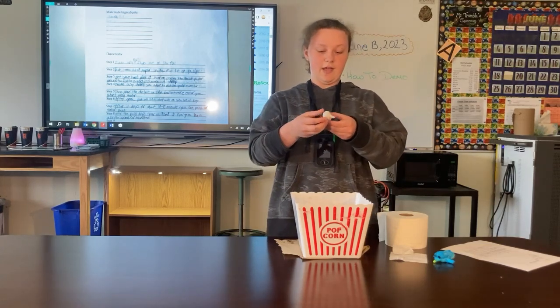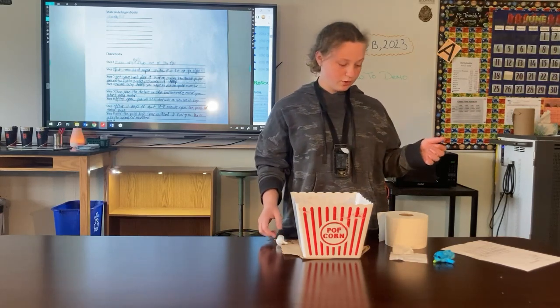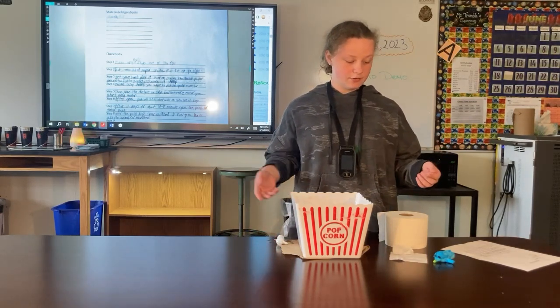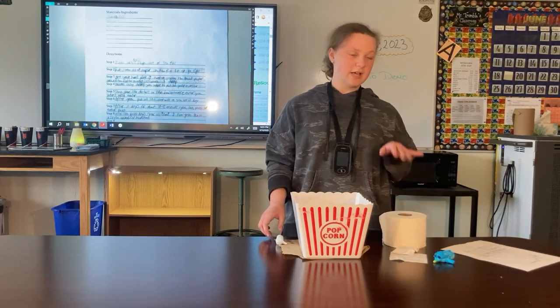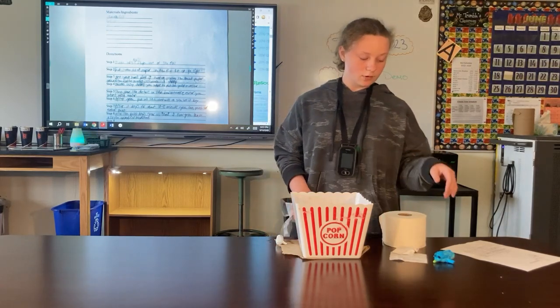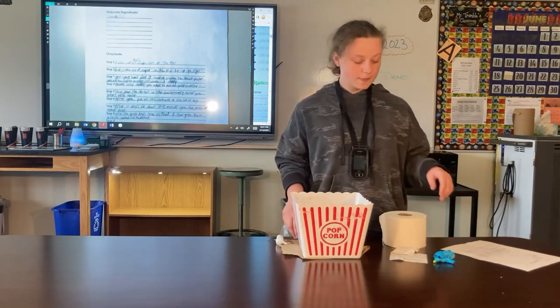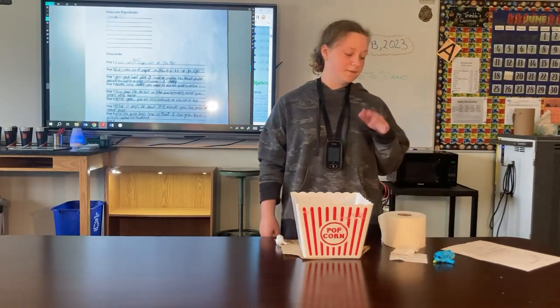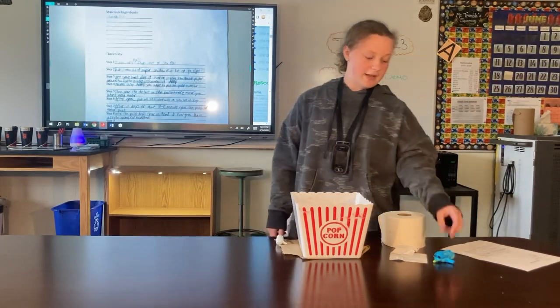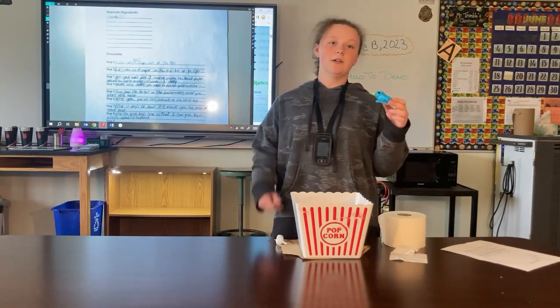Like that. And if it starts to fall off, you can glue it back on with water. Then you just keep on doing that. And then you let it dry for 10 to 15 minutes. Then when you're done, you put all your details on at the same time, so you have to make sure they actually stick. After it dries for 10 to 15 minutes, you can paint it, let that dry, and then you get this. You can make any shape you want, any animal you want.